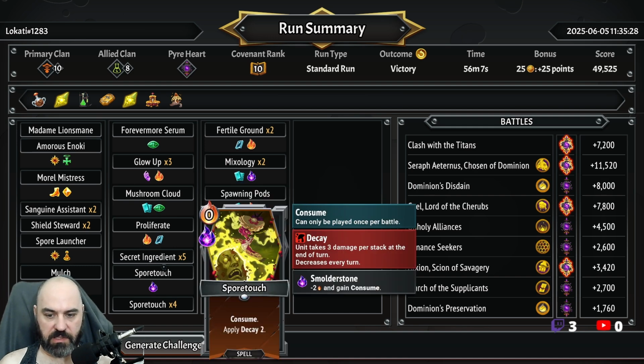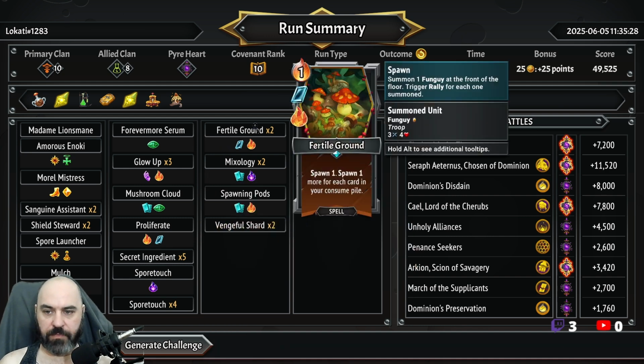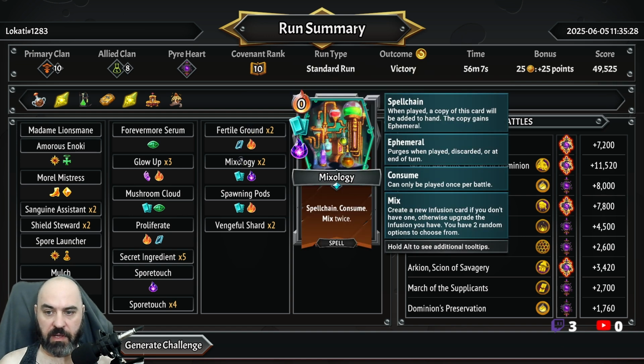Spore Touch is not useful at all with the deck. You can keep them in there, or you can remove them. And you can also dump random magic enchants on them. Fertile Ground, I would have really liked to have had better Fertile Grounds. No consume is important on it, and lower cost is important on Fertile Ground.